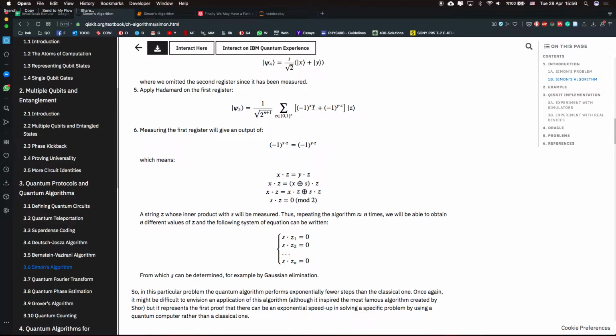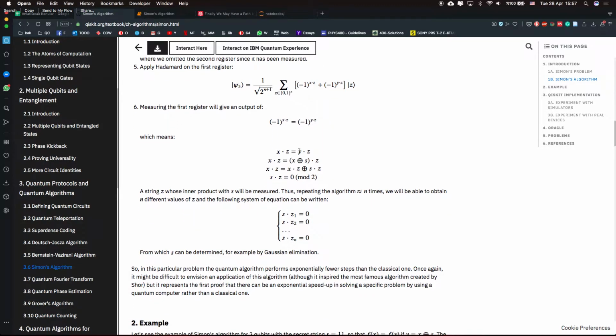Now if x·z and y·z are different from each other, then this is +1 and this is -1, or vice versa, and the coefficient for that z is 0. So there's no way that we're going to measure that. So the z's that we are going to measure in the first register are the ones for which x·z is equal to y·z.